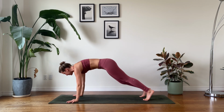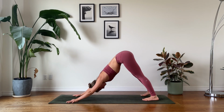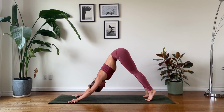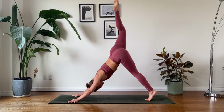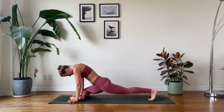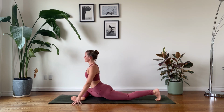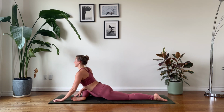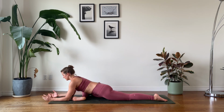Exhale, palms on the earth, and step back to down dog, stretching out the posterior chain. Inhale, float the right leg up, three-legged dog. Exhale, right knee towards right wrist, and let's find our sleeping swan, also known as pigeon pose in Hatha yoga. Left leg is pointed out behind you.